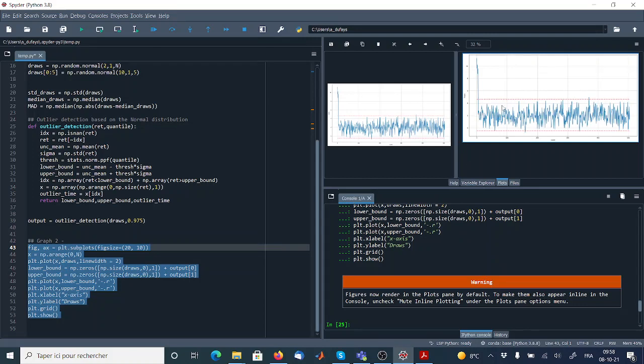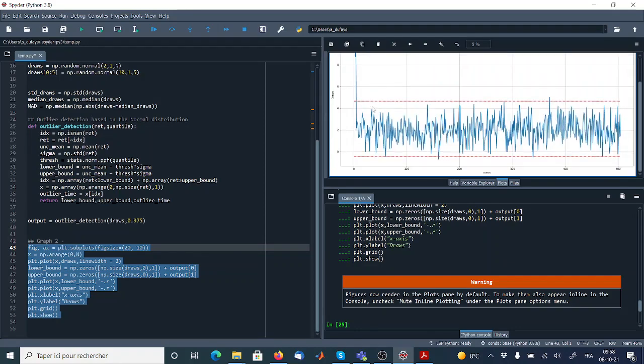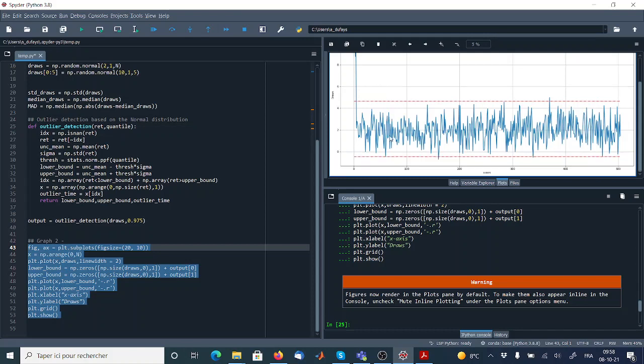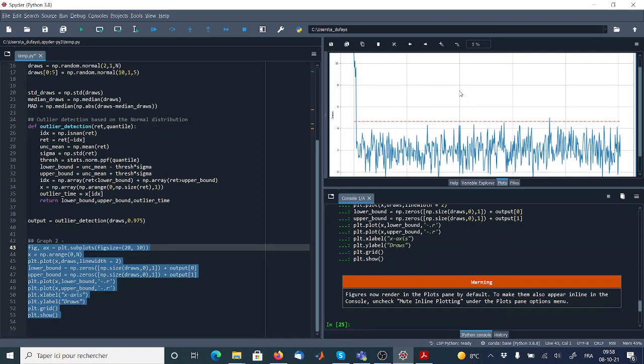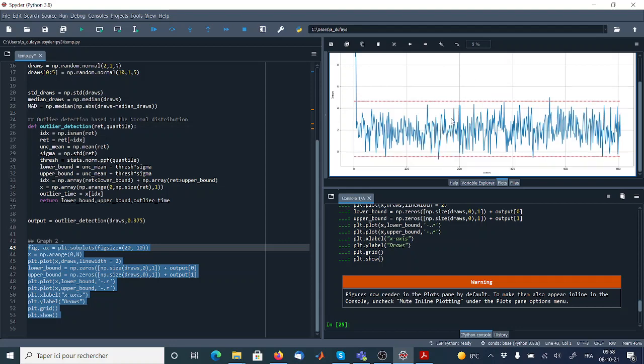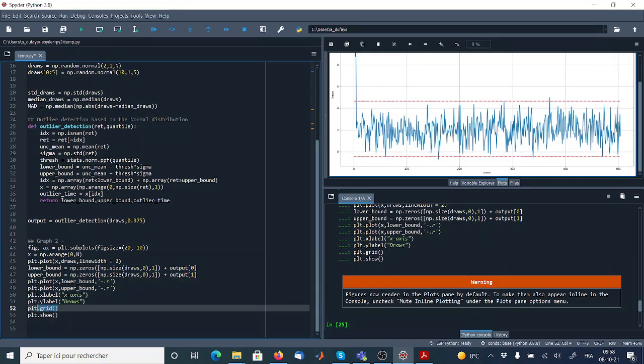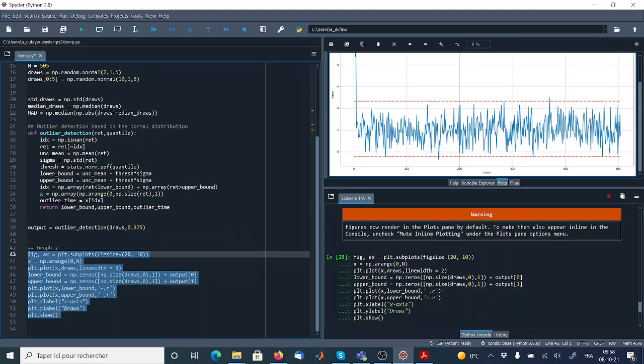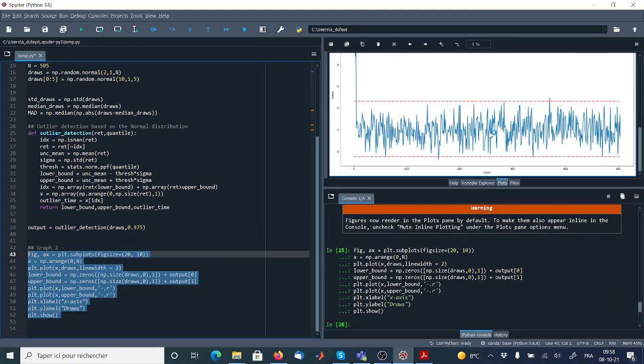But what do we see when we look at this plot? We see that we have our outliers here at the beginning, and then we have all these other observations. We have the lower bound and the upper bound. The grid is the one that you see behind the plot. If you delete that line, you will have no grid, and this is sometimes easier to read. Like this is also nice.